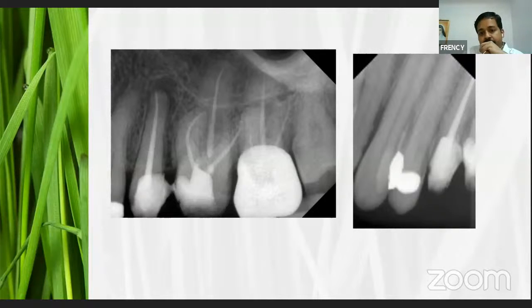So when I took the radiograph, in the second radiograph, you can see there is a tooth colored restoration on tooth 3. Tooth 3 was slightly rotated also, so I couldn't appreciate the restoration, and tooth 3 was the problem. So all the days she was blaming the dentist, she was saying that she was having pain even after root canal treatment.